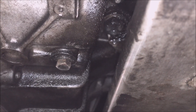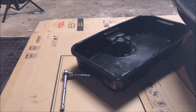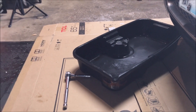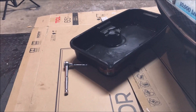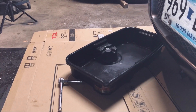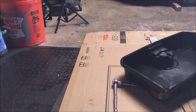Pop that sucker out and you should get about 5 quarts of fluid out of your transmission. This car does not have a removable pan. What I've been doing is twice a year I've been draining out 5 quarts and replacing 5 quarts — just to cycle some fresh fluid through. It's not a complete flush, but this fluid is a decent price, it's easy enough, and it's better than dropping the pan. So if you have one of these Impalas, why not just add it to your preventative maintenance routine.